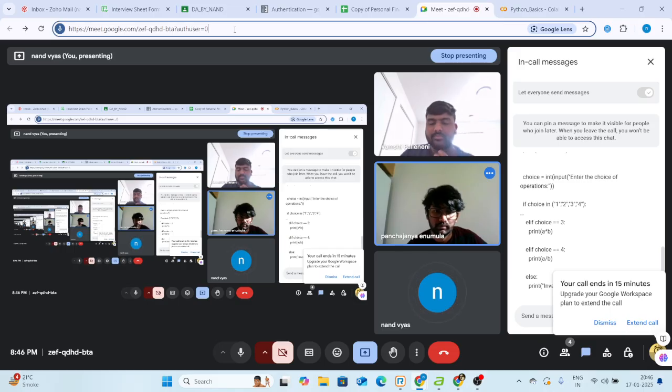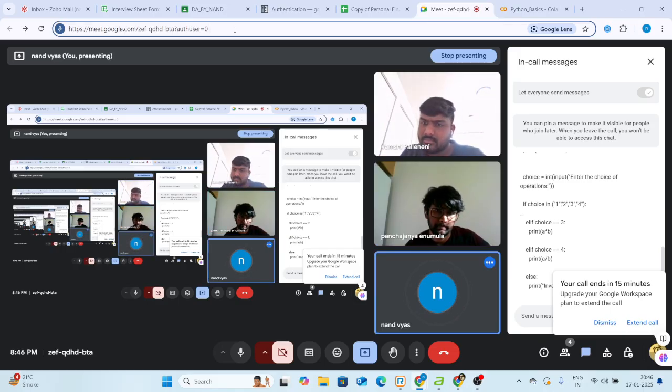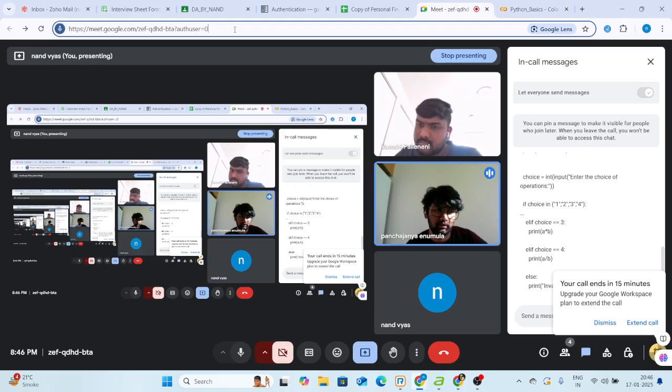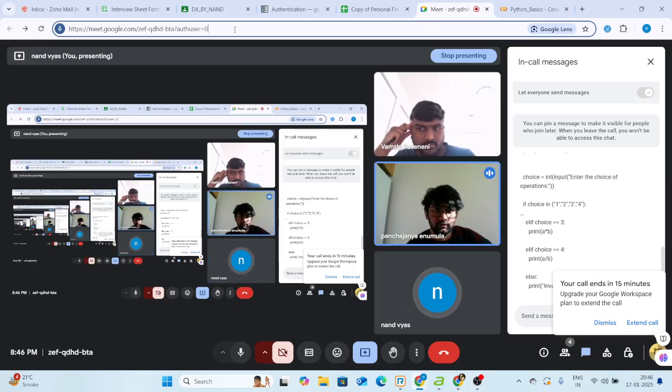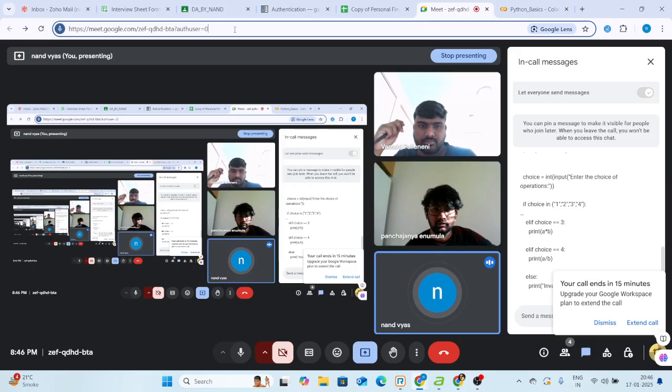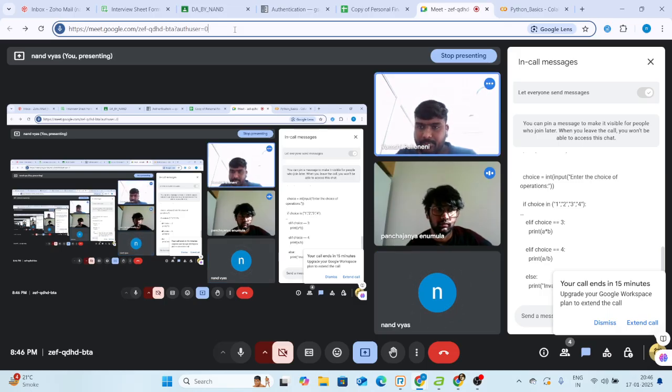Monday is OOP basic concepts, and Tuesday onwards we will start NumPy and pandas. On Monday we will discuss list, tuples and dictionary, because you have to cover it by yourself. If you have any doubt, then we will discuss it. If you don't have any, then we skip and directly move into the OOP concepts. Tuesday onwards we will use NumPy and pandas, right?